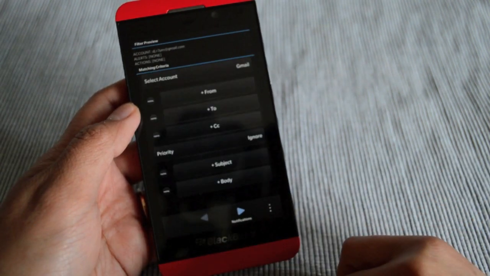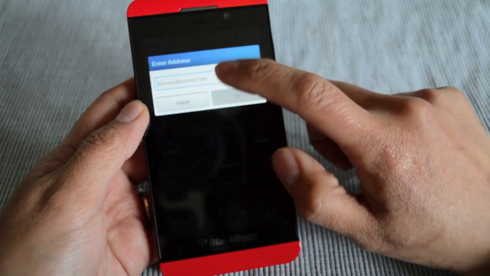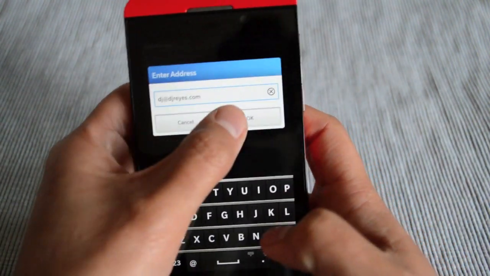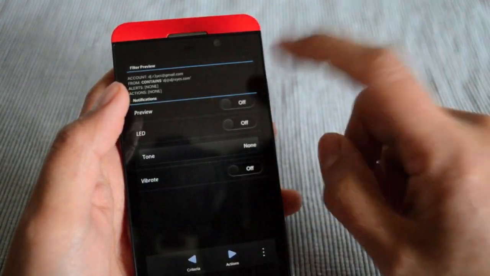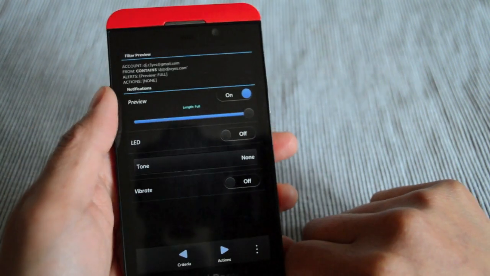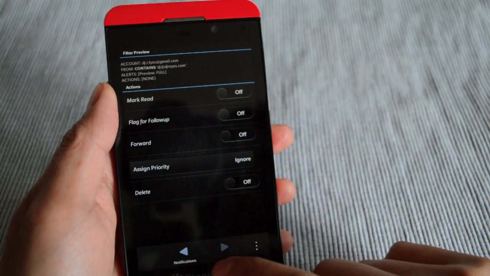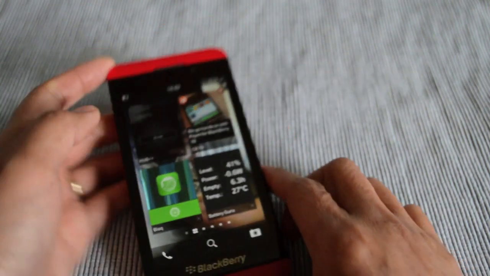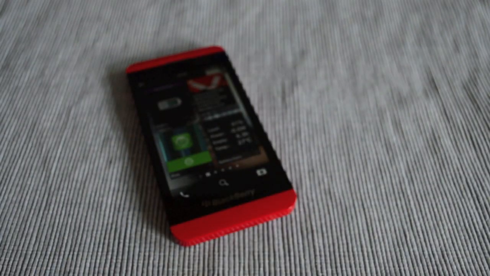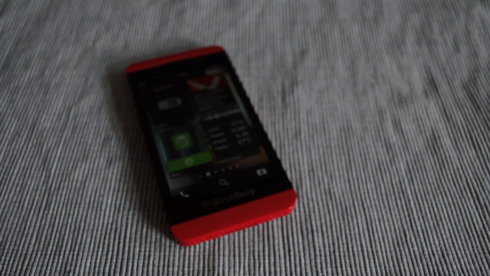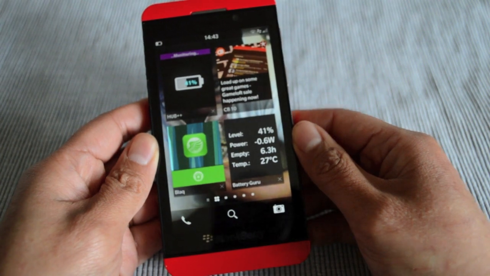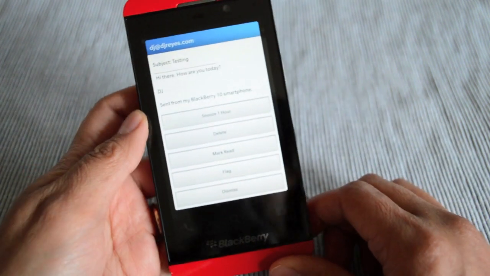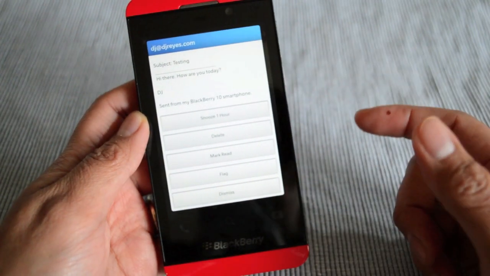So I'll actually set one up just now and show you what the preview looks like. Okay. Send one to myself. I'll put the preview on, the whole message. Forget about the LED. We'll just have that save. Okay, so that's saved there. I'm just going to minimize this, and then with my other phone, send a quick email. I should have probably put an LED so you could see what it looks like, but never mind. There we go. Here it is. That's what the preview looks like.